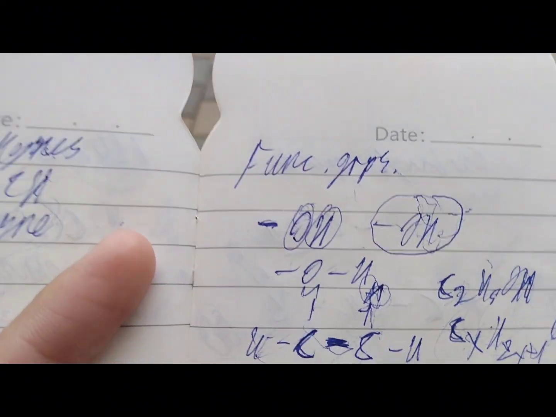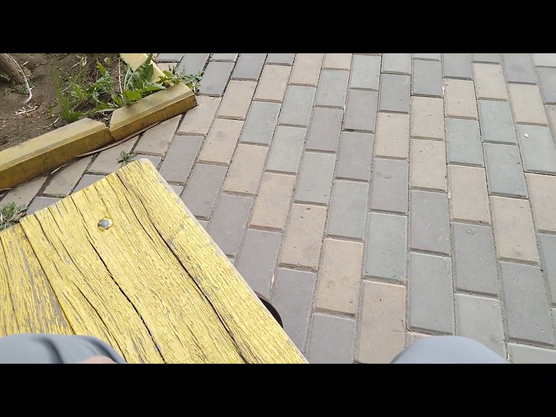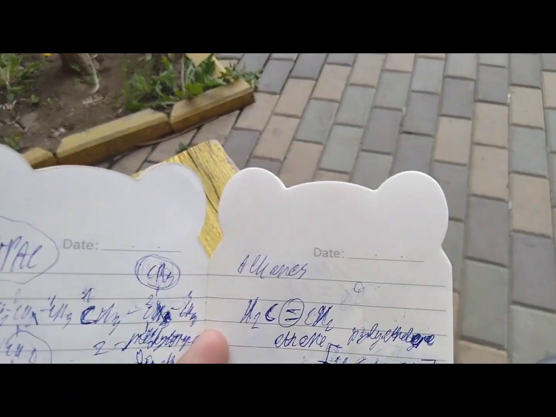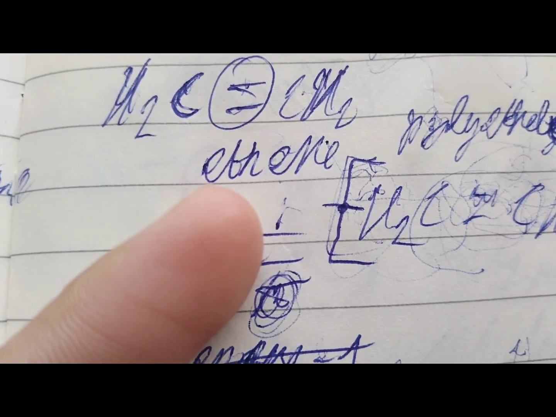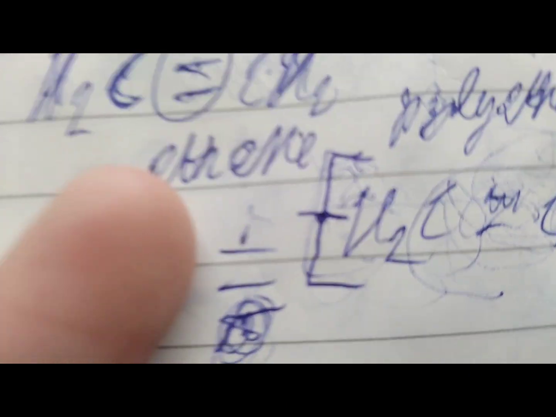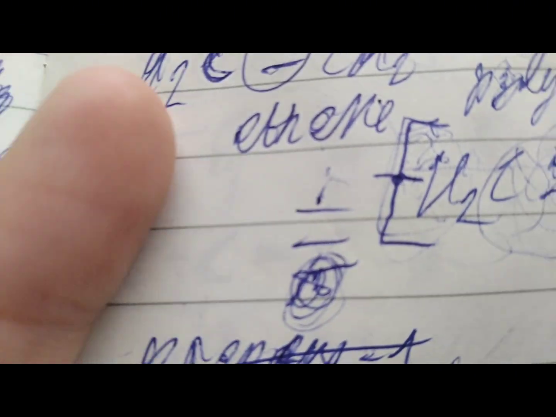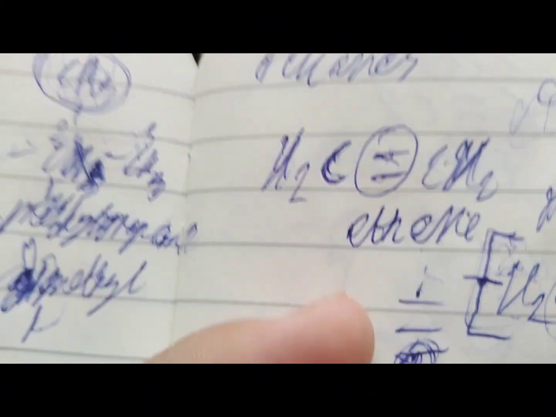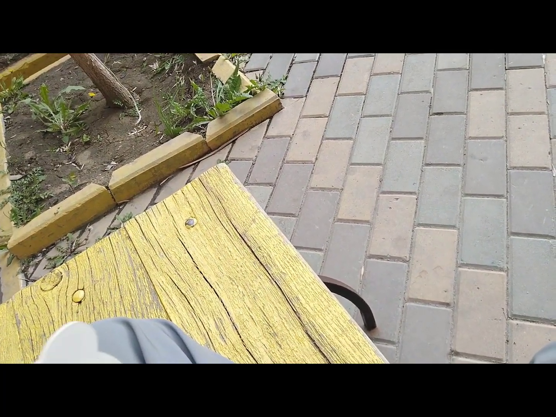Alright, I forgot to mention the reason why alkenes are more reactive than alkanes. Look at the double bond, those two bonds: one of those is a sigma bond. It's strong. The second one is called a pi bond. So if you have a double bond, one of them is a sigma, the other one is a pi, and the pi bonds are much easier to break. That's why they're more reactive.